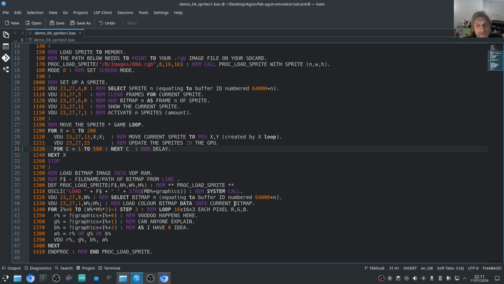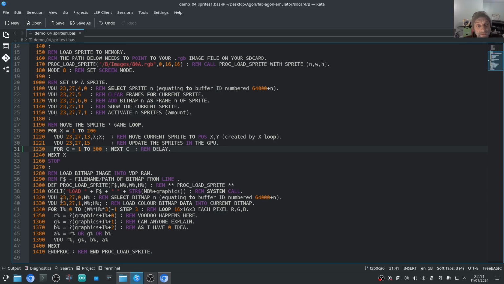So I just copied this out of the examples. I don't really understand exactly how this works down the bottom, although I've got a bit more of an understanding since I wrote this code, but I'll get to that in a later video. But basically, you're getting the megabyte, the memory bank location, plus the graphics, which was the 1024.